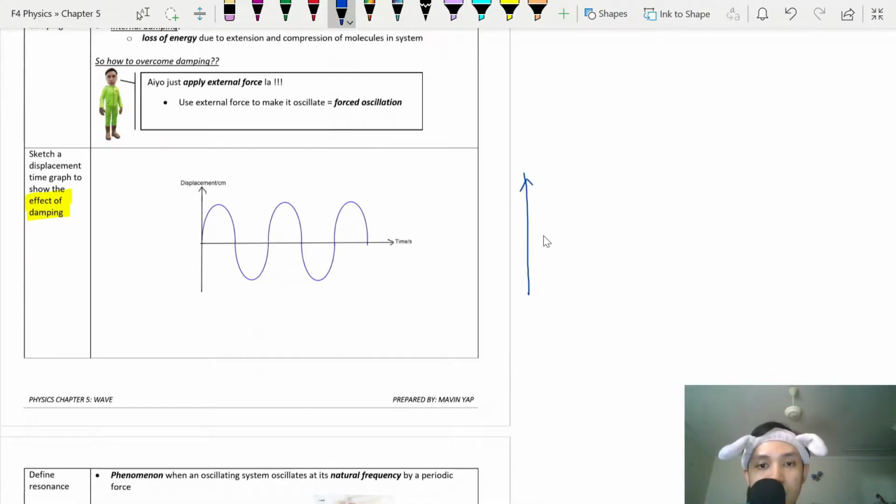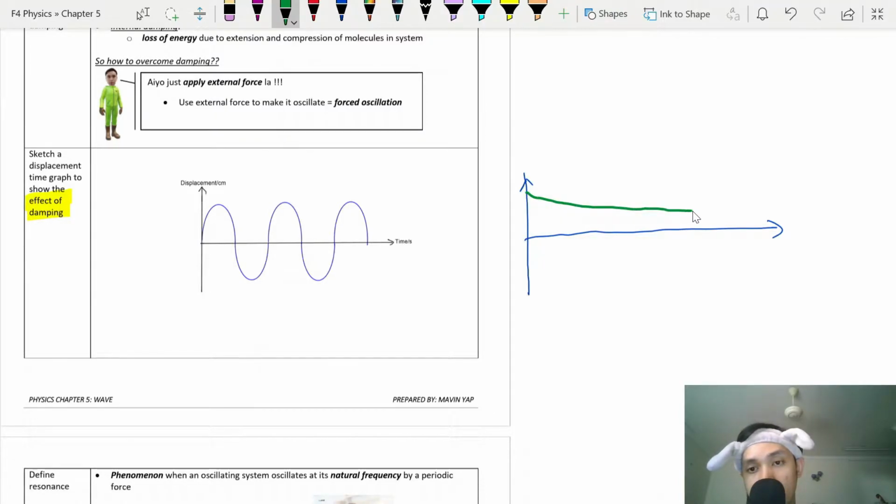Normally how we draw this is very simple. Let me just draw this. Now we know that if it's damping, the thing will start to slow down, meaning your amplitude will slowly decrease as time increases, so the shape is going to go down. So how do we draw this? Normally I will draw these two lines first, just two, something like this. And then here also I will draw roughly the same thing, but I need to make sure that it's as accurate as possible.